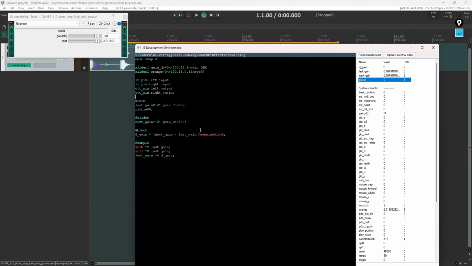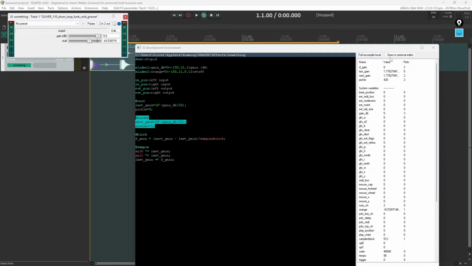Now let's watch its value change when I change the slider. So I can say pickle plus equals 1 in the slider section. I press Control Save, and pickle's value isn't going to change because this part of the code only runs when I move a slider. If I hold a slider, it's not going to change. But when I click it, you notice it go up to 1. And as I slide it, the value of pickle is going to keep going up and up over here. And that happens when I change any of the sliders. If I stop sliding, it stops moving. It's only moving when I slide. And the exact frequency of that is not important for today and won't really make any difference, but that's how that works.